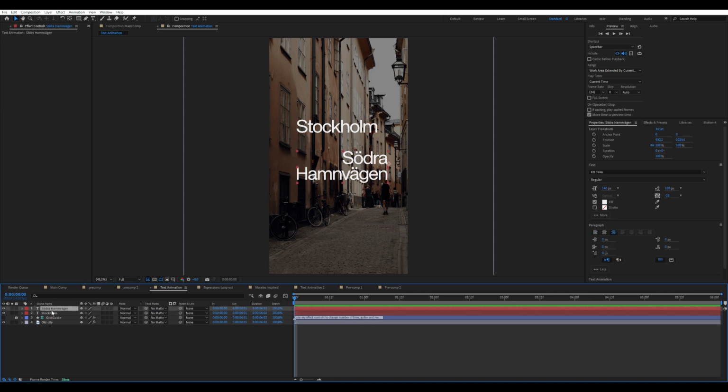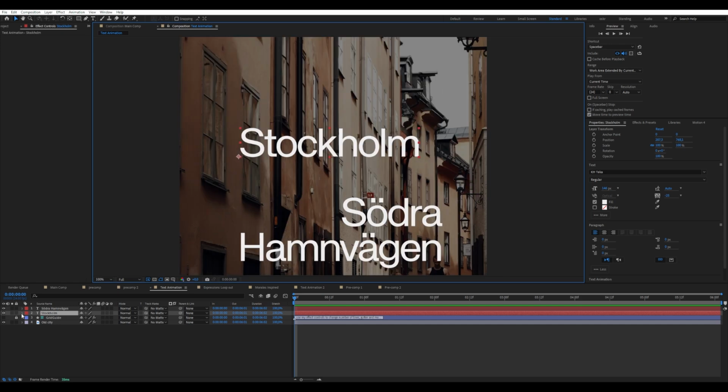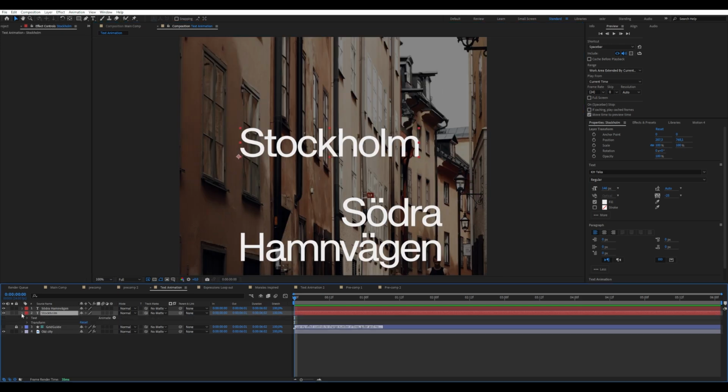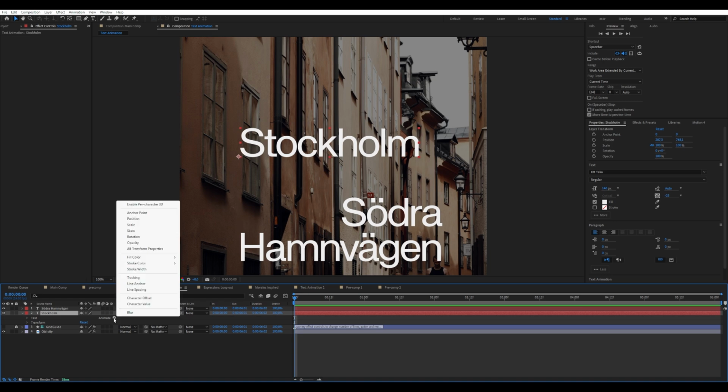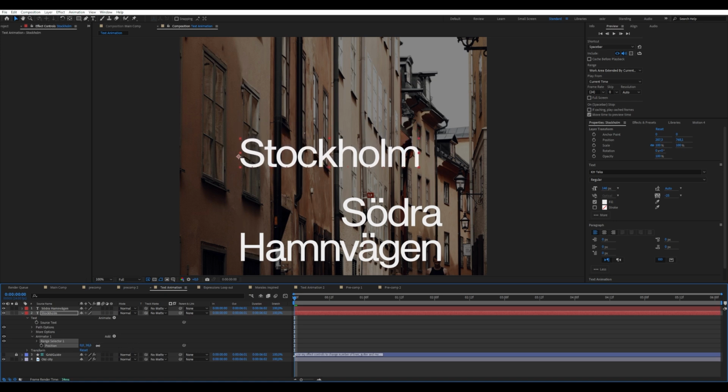But let's say I want to animate the texts, for example. Let's maybe just animate this Stockholm text. So I'm gonna uncheck this marker right here. And here in the text menu, you have an animate panel. So we can press on this arrow and add a position. Alright. And then we can change the value to maybe -37. Looks good.